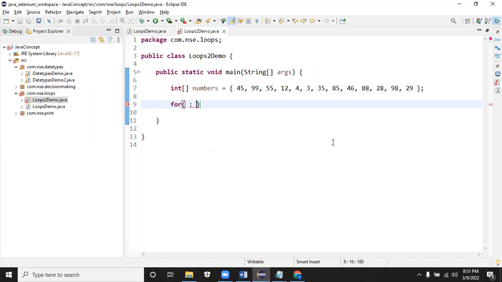What is the array name here? Numbers. Numbers is the array name. So let me give that. Now, here it will send the values one by one from that array. Now you should know what type of collection it is. What type of array is it? What data type? Like, is it an integer array, string array or double array? We know exactly, right? We declared it. So each index point contains what data type in this?